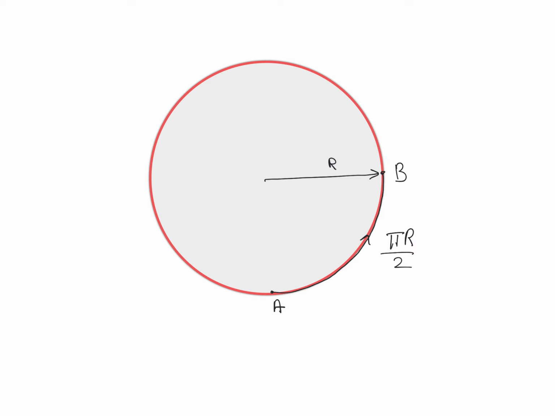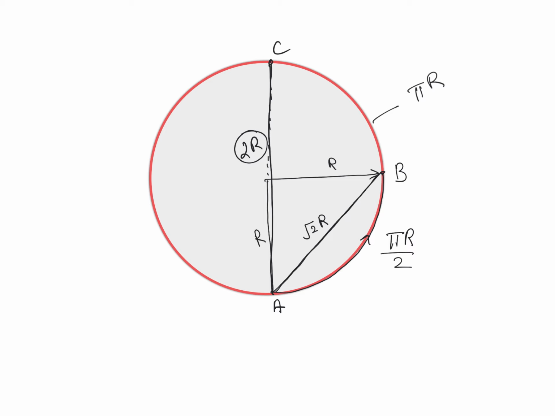But if you're talking about its displacement, which is the distance from initial point to final point, we can say that this one is going to give the value of its displacement. And if this is r and this is also equal to radius r, so we can write this displacement according to Pythagoras theorem, that will be equal to root 2 times r. Now after some time this object reached the point, let's say point C over here. So we can write the length of the path traveled by this one will be equal to half of its circumference, which will be equal to pi r. But if you're talking about its displacement, that is from initial point to final point, that will be equal to 2r.